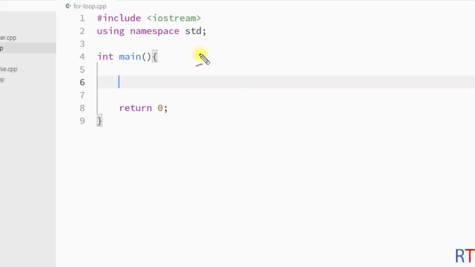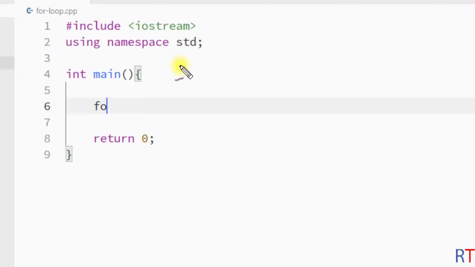So in this example program we are going to use the for loop to print the numbers from 1 to 10. So inside the main method we are going to create one for loop. First we have the for keyword, and inside the parenthesis first we have the initialization statement. So I'm going to create one control variable i, and I'm going to initialize it with the value 1. And then we have the condition statement. So the condition will be i less than or equal to 10. So the loop will continue as long as the value of i is less than or equal to 10.